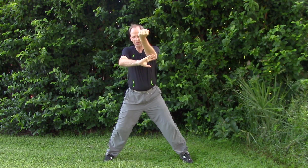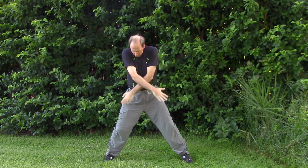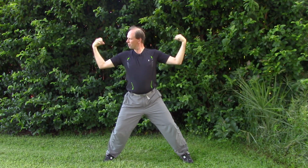So I'm still in a horse stance, but my legs are fairly relaxed. Arms are going to reach down and cross. Make an X shape with your body. Squeeze into a fist. Let the elbows come down so your hands are in a position as if you're going to back knuckle and hit outward.